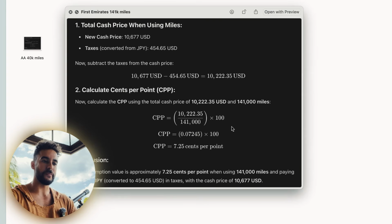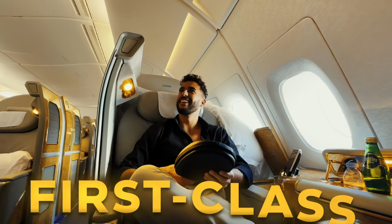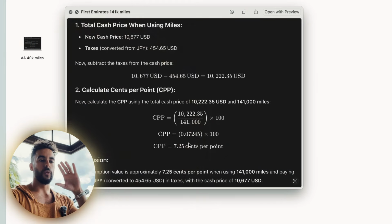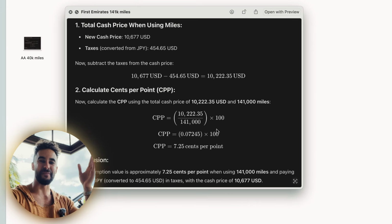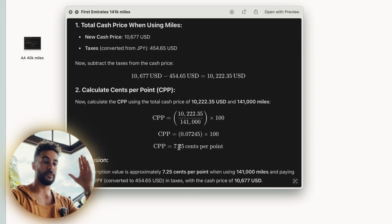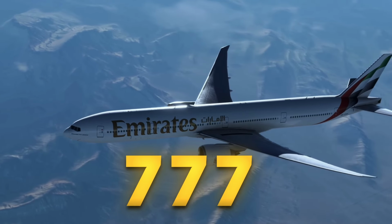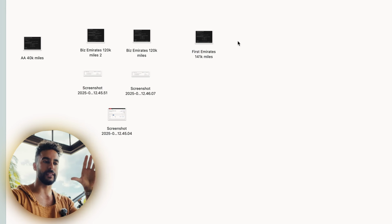There's also another option, okay, if you want to fly first class, which is a big difference. Emirates business is okay, but Emirates first class is this. It will depend a lot how many miles you have. If you have fuck you money, in this case fuck you miles, then you can just get and spend 141,000. You're gonna have a direct flight, 11-hour flight from Tokyo to Dubai, and it's gonna be a crazy good redemption. You can have the A380 with the shower in the sky, or the 777. It's like the game changer. 2 different products, right? One a bit older, a bit newer. We explained that in another video, which one for who and in what occasion.